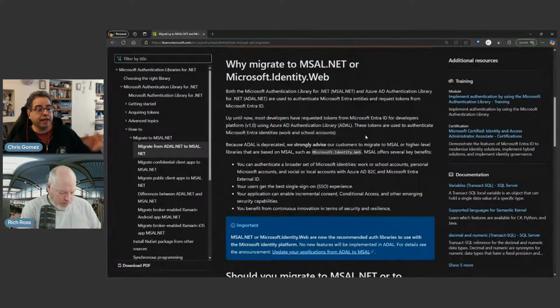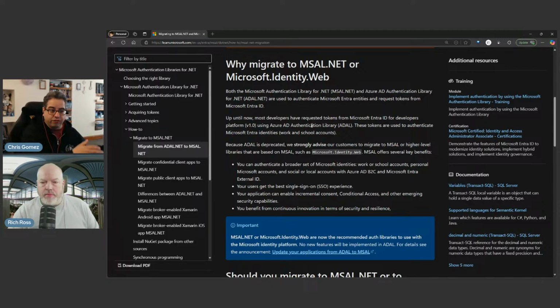And then they talk about why you should, and primarily they are talking about the older Azure AD authentication library, the ADAL. They're not talking about this. The article is not saying stop using what's built into ASP.NET Core. What it's really saying is stop using an older Azure AD authentication library from before we brought out the MSAL.